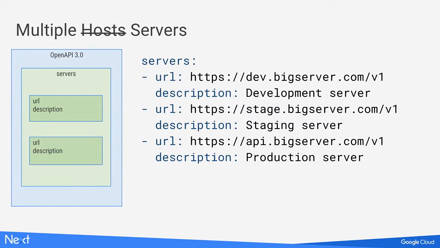This came up a lot. Multiple servers. So now you can actually declare a bunch of different servers. This can be a little tricky, right? Because sometimes if you're dealing with a staging environment, it may be that it's not the same specification, right? You're introducing a new API, and so I would say be a little bit careful here. But if you have a situation where you're running multiple servers, then this starts to make sense.